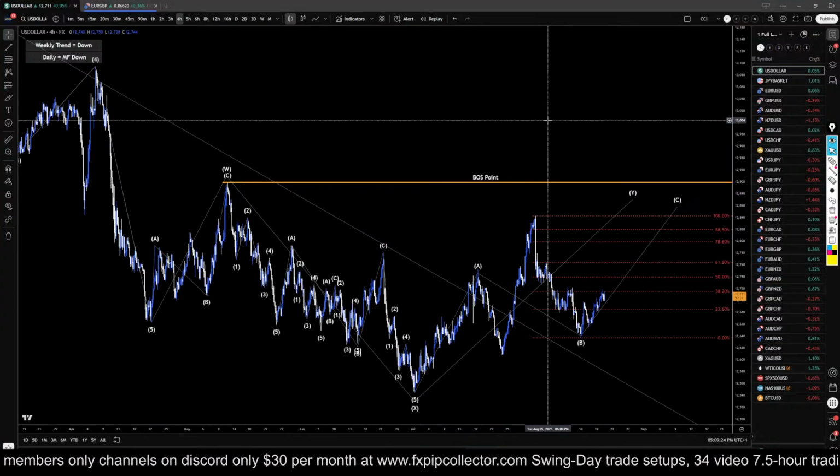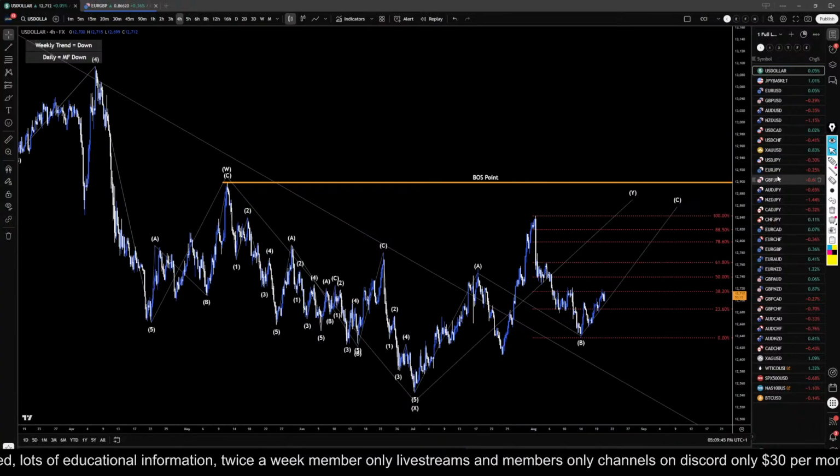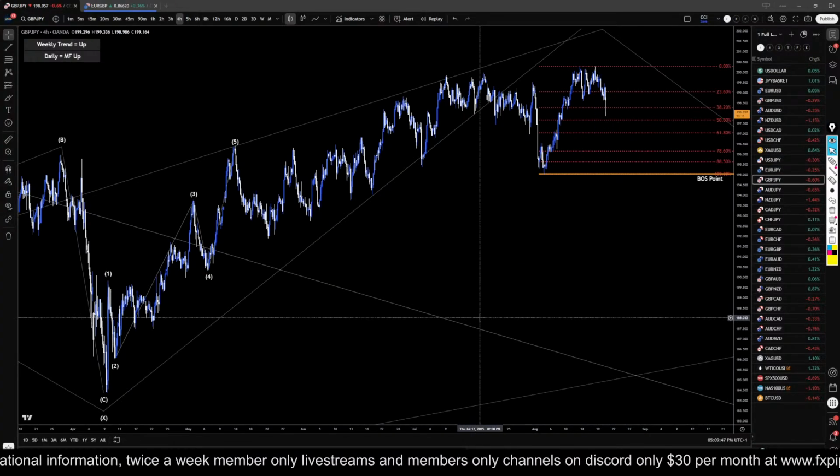Now that I know that information, I'm going to start taking requests. I see most of the requests are dollar pairs anyways, but the first request is the pound yen, which I'll start with because that was the first one in. And then we'll go from there. If you have any requests, definitely put them in the chat. I'd be more than happy to look at anything you want. Not really too big of a deal. The pound yen, boy, it actually made a pretty nice move today.